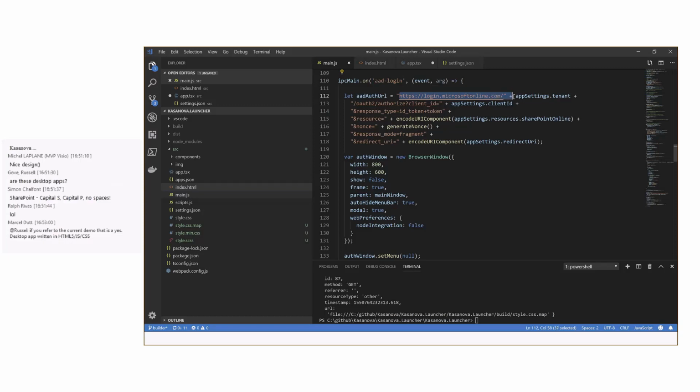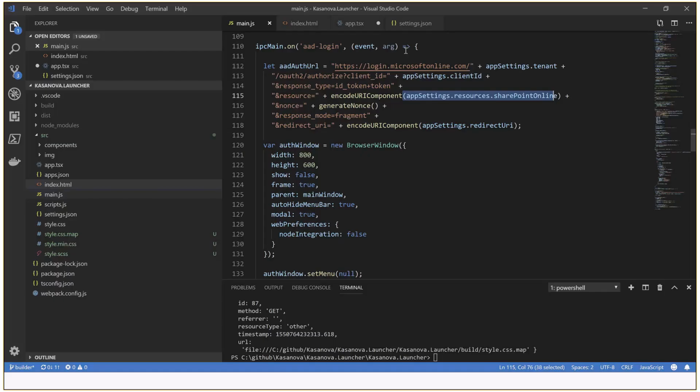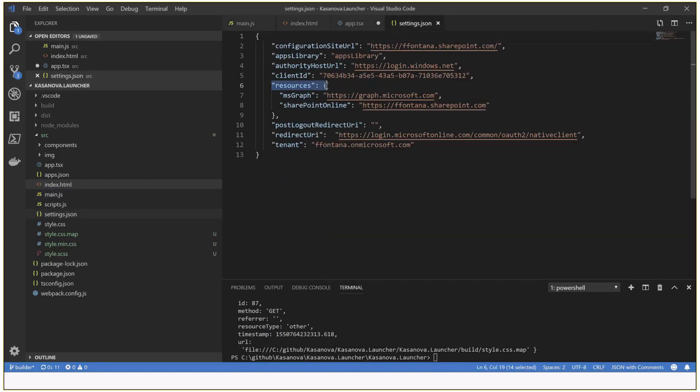So we use login.microsoftonline.com, we use the OAuth endpoint, we connect to the authorize endpoint, we provide a bunch of settings for the application, including the client ID, including the resource that we want to access, which is SharePoint Online, and you can clearly see it in the settings of the application.